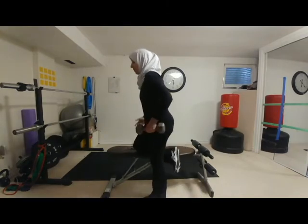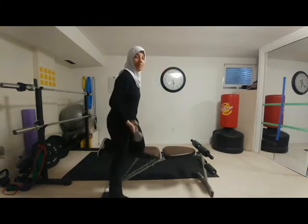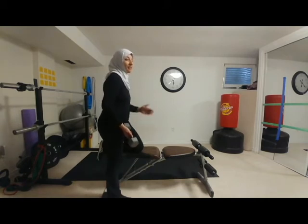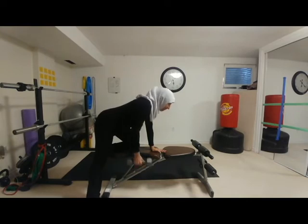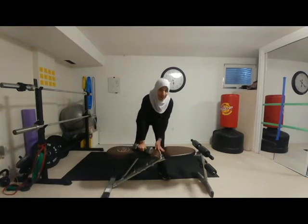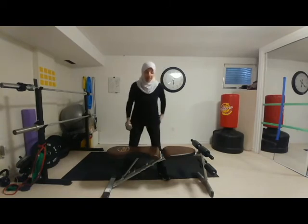Right. Now I'm going to show you a regular version of this. Again, like I said, depending on the workout, if I have specified, you need to keep this without the tempo. If there is a tempo, it will be specified. So a normal dumbbell row, down, up, down, and up. The one thing you have to be careful about is you don't flare out. Your arms have to be really close.